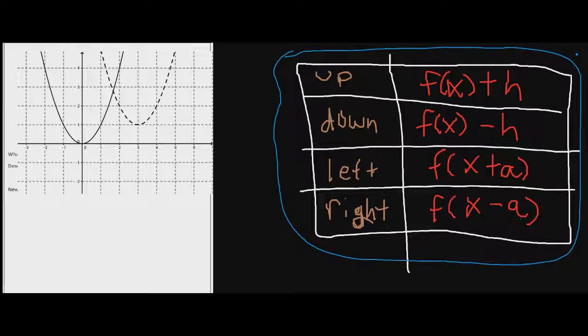So let's go ahead and get started. If you notice here, this dark line right here is our parent function. It should be kind of automatic for us to notice that this is just f of x equals x squared. This is the parent function for this solid line. What we want to find is this translated equation. So we know that it's quadratic, but we want it to get to this right here.